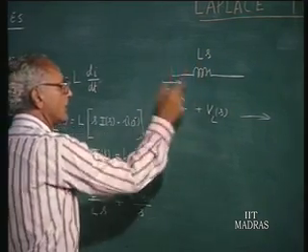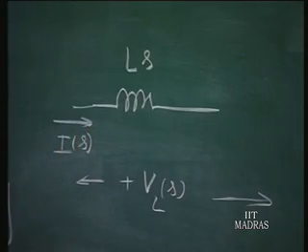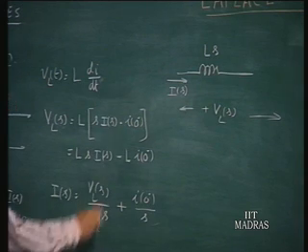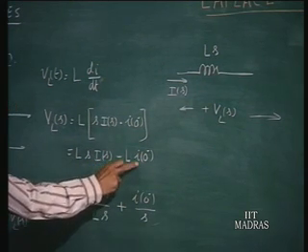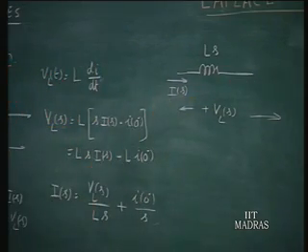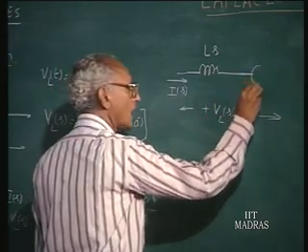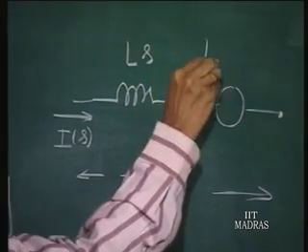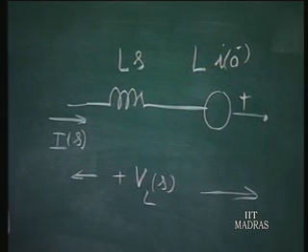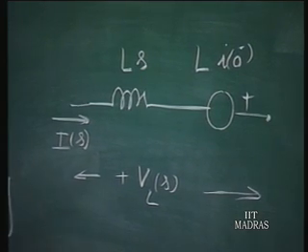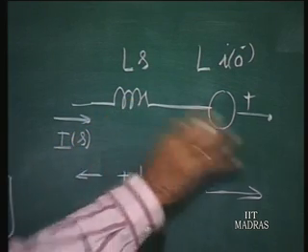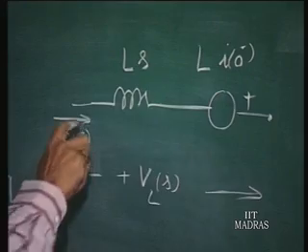So this current I of S passing through LS will develop a voltage which is LS times I of S in the transform domain. But to complete the picture, we must have an additional term here, minus L I0 minus. And this quantity is independent of I of S. Therefore, there must be an extra voltage here which is independent of I of S. That is equivalent to a voltage source. So you must have a voltage source in the transform domain which is L times I0 minus, like this. So this description answers this equation. That is, this circuit V_L of S can be thought of as I of S passing through LS developing a voltage LS times I of S, plus minus L I0 minus, because this is a drop followed by a rise.